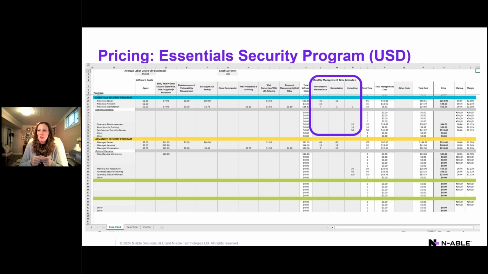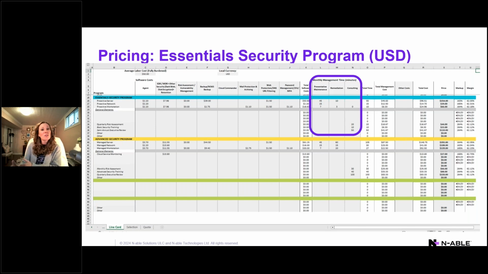You'll see though, for the Essentials program, I did build in a few minutes at the server and the workstation level, but that's just to account for the Sentinel-1 vigilance that we've built in. The Sentinel-1 vigilance team, they're going to handle the alerts. They're going to do some automatic SOAR responses. But if there's any additional work that has to be done to get the customer back to business, like if you have to re-image a machine or if you have to go in and change passwords, the vigilance team's not going to do that.